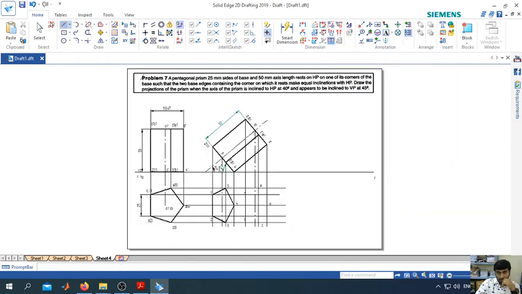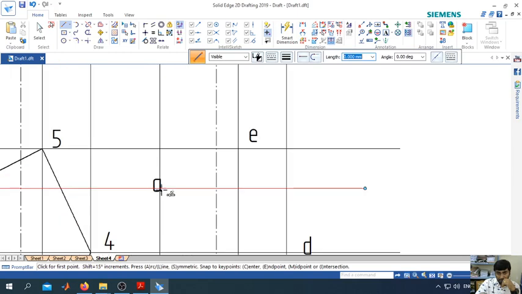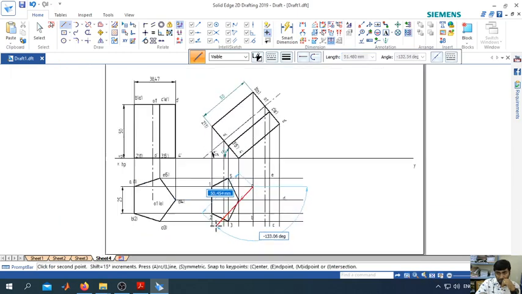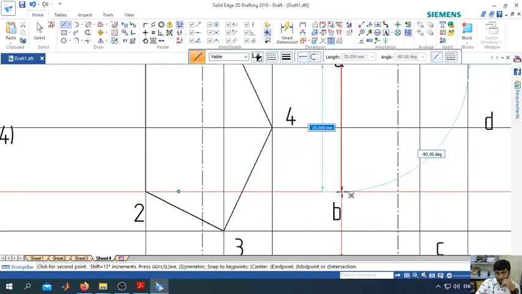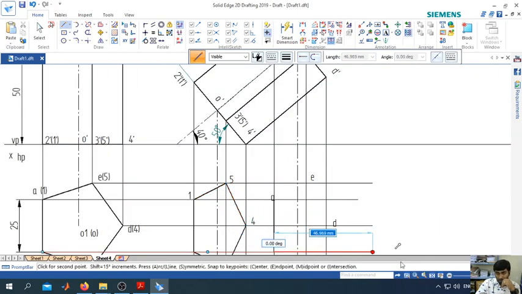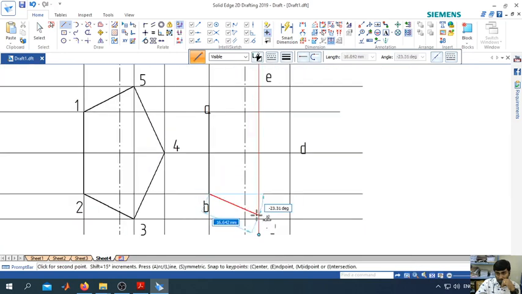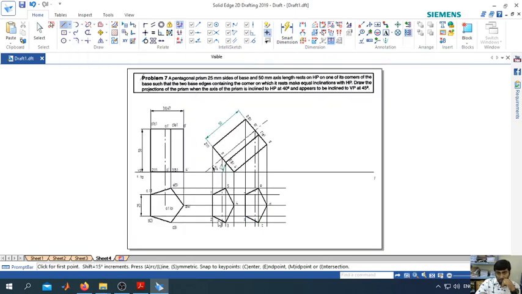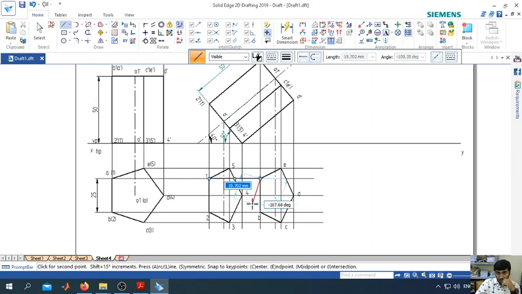Then similarly A to B and B to C, C to D, D to E and A. Okay, now join 1 and A, 2 and B, 3 and C, 4 and D and 5 and E.